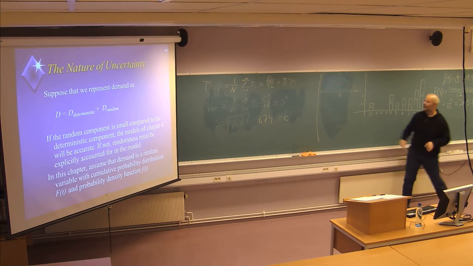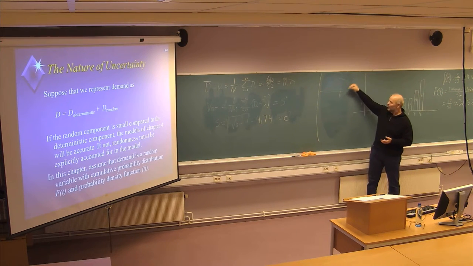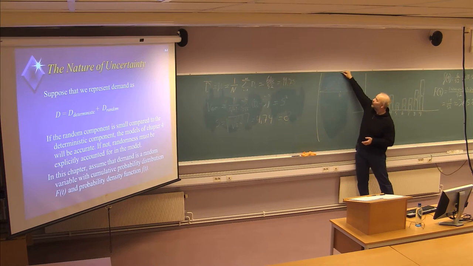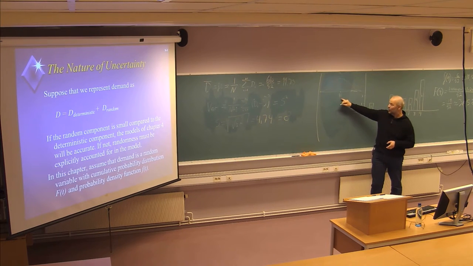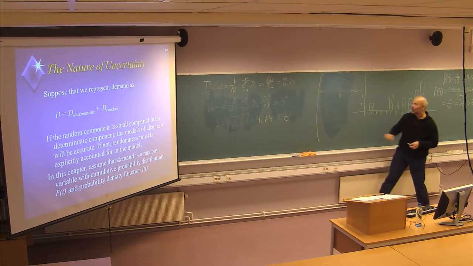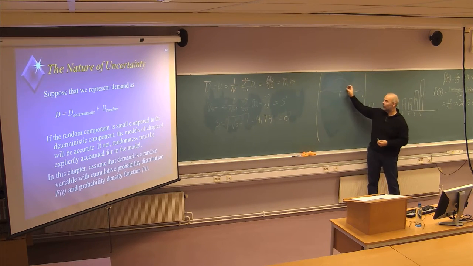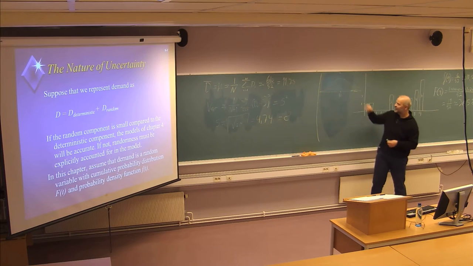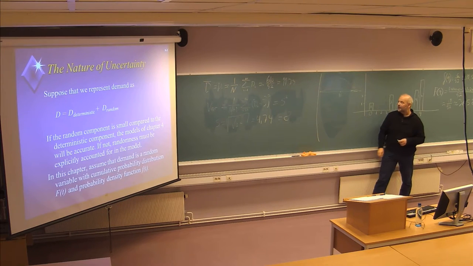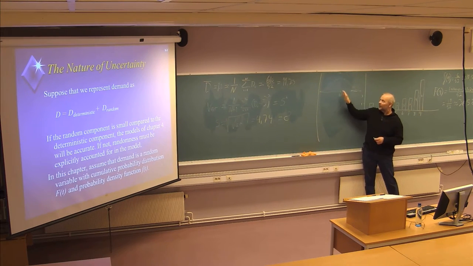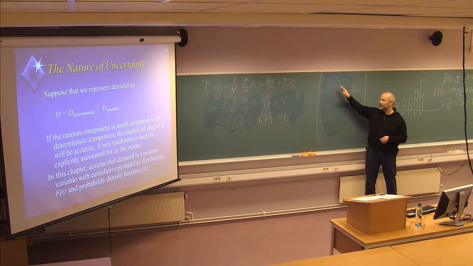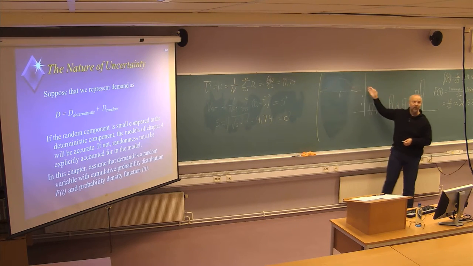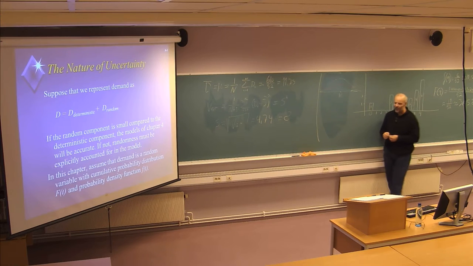So here, in any probability distribution, you will have the top point of the curve at the expected demand, the mu value, and the standard deviation will tell you how much is the probability for a deviation from this expected demand. If you have a low standard deviation, it means that the probability for the mu value or any number very close to that one is very high. If you have a high standard deviation, you will have a high probability of getting an outcome which is far away from the expected value.